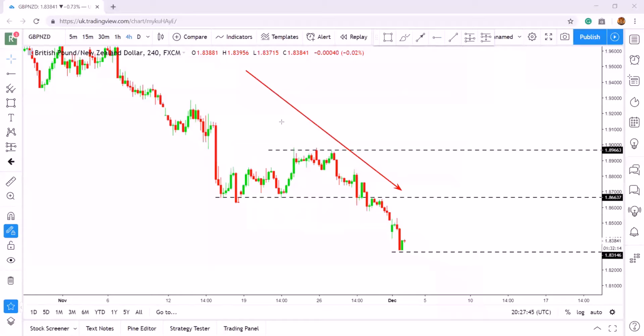Now, looking at current price action, we can see rejection, rejection, rejection. So we know this is a key level of resistance. We see support, support, false breakout, support, support, support. So we know it's a strong level of support. And then we have a strong level of resistance.